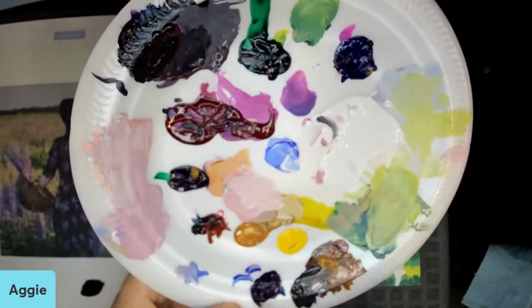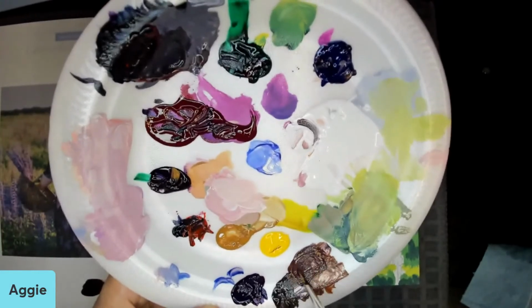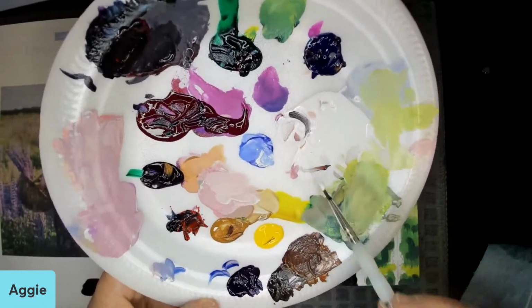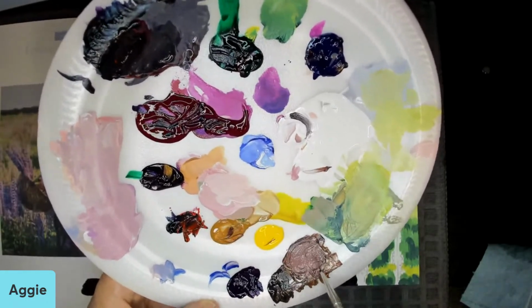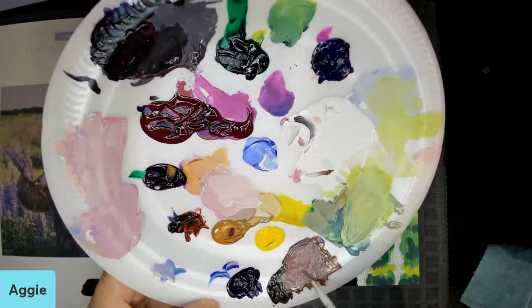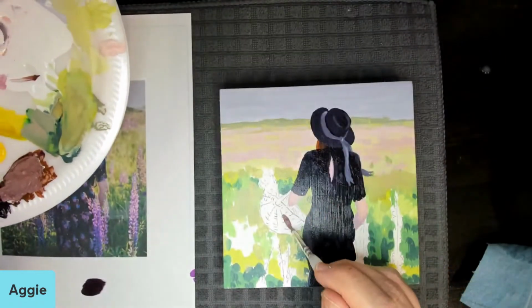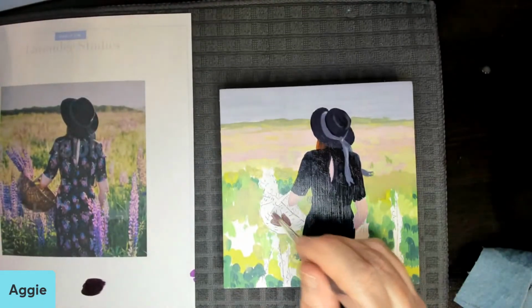Of course, that's super dark. I'm going to put a little bit of that in here with this raw sienna that I've got. Let's add some white to that. And, you know, that might not be bad. I think it's a little warmer than that. I think I might need a little more red. But, you know, let's put it in there and see. And you know what? It's not bad.